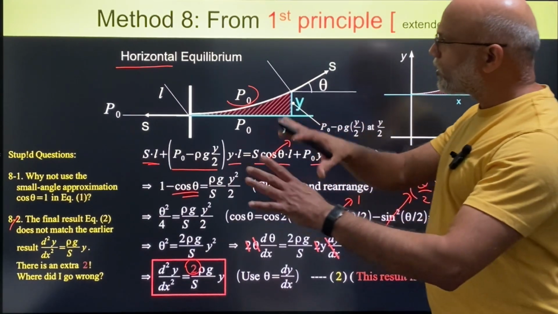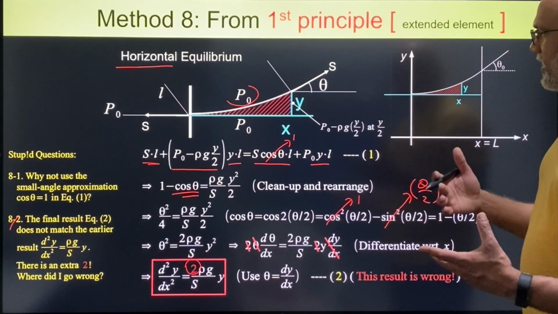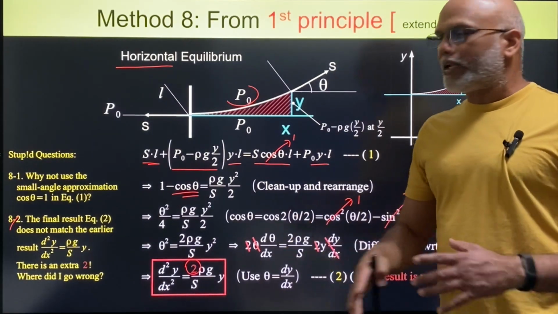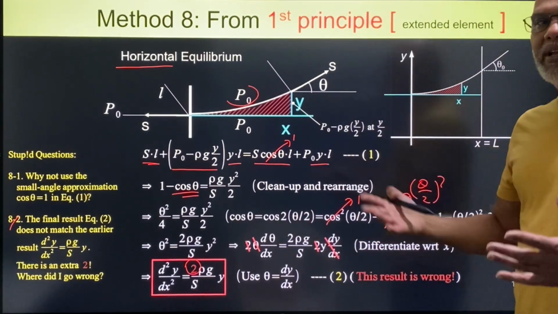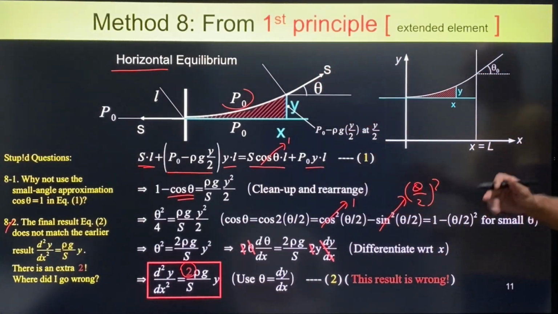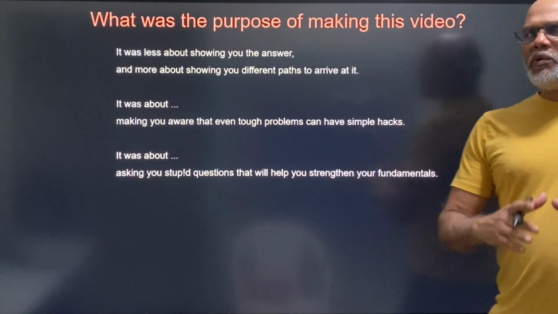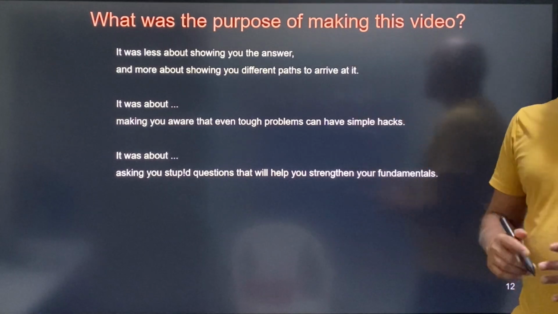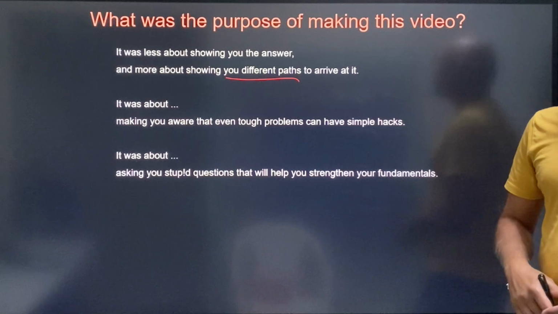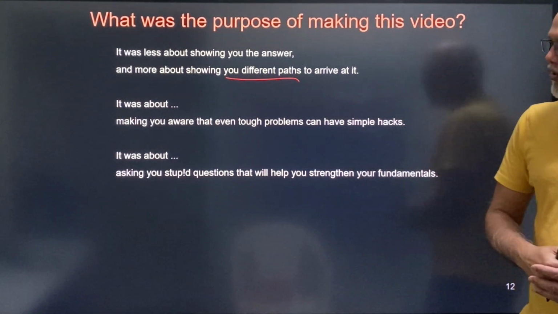All right, so that kind of summarizes all the methods using first principles. As you can see, we are choosing an element and balancing the forces. That's about it. You just need to do it different ways to get some practice. That concludes everything I had to say about this problem. But what was the purpose of making this video? It was less about showing you the answer. It was more about showing you the different paths to get to the answer. That's more important. So hopefully, I got that message across.